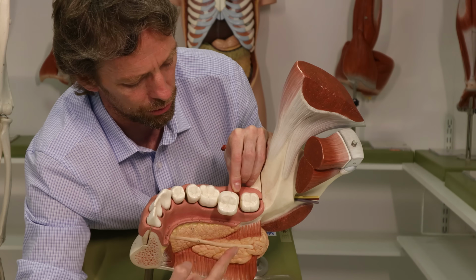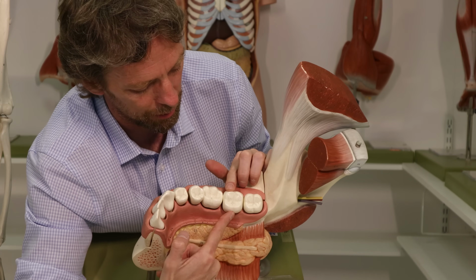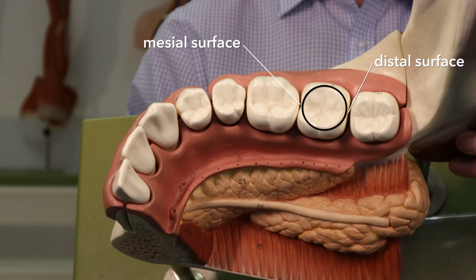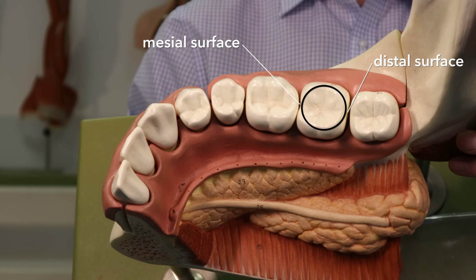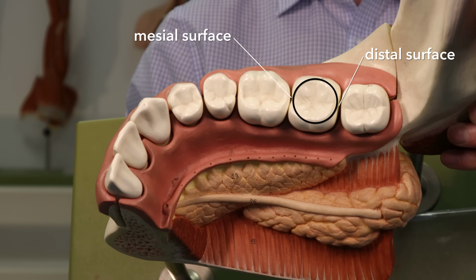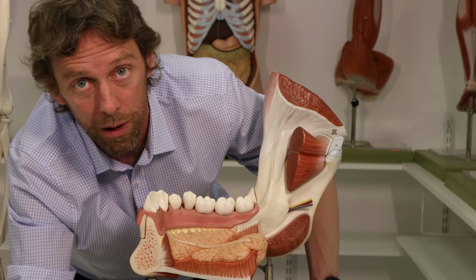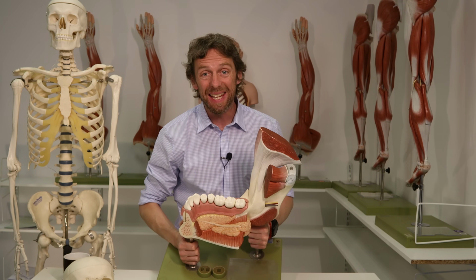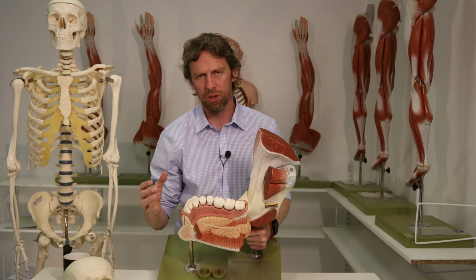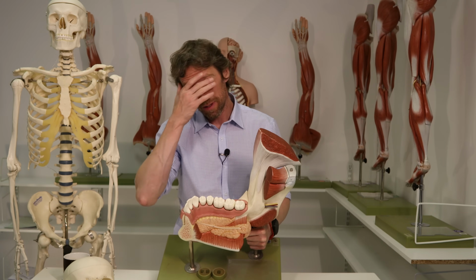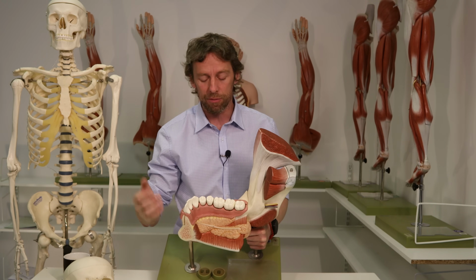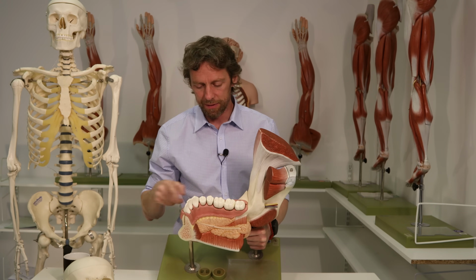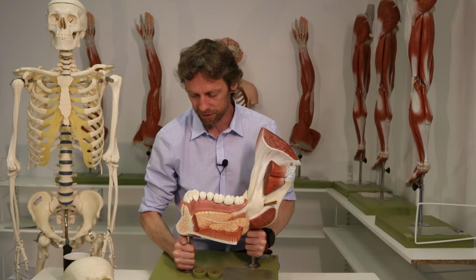Mesial, distal, occlusal, lingual, and vestibular. Useful anatomical terms when you're trying to describe where something is on a tooth, like a hole or a decayed bit, right? There you go. I'm sure you already knew a lot about teeth, but hopefully that's brought it all together. So the parts of a tooth, the tissues, a bit of the cells, but I haven't got any histology, I'm afraid, and then the surfaces and that gomphosis.